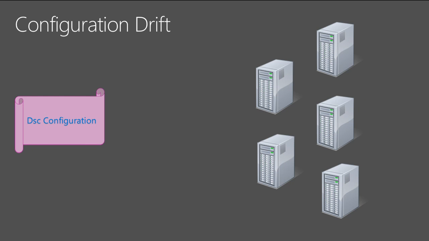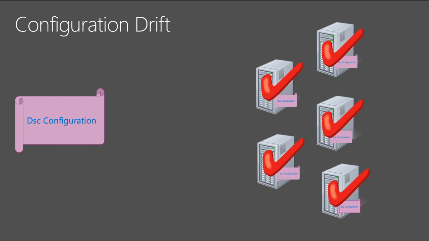With desired state configuration, you run that declarative script, which I will show you in a minute. You push that out to the target nodes, or the output of that to target nodes. That lives on the target node, so it's a document that sits on the target node and is consumed by the DSC engine on those nodes. So those get consumed. The system is in the state you want it to be in. You're all happy, and then a couple of those machines fall out of the desired state. Then the DSC engine runs in the background and says, hey, this thing is out of the desired state, and it can put it back very easily. So you don't have to worry about it, or you can be notified that it's out of the state, and you can figure out what you want to do from there.